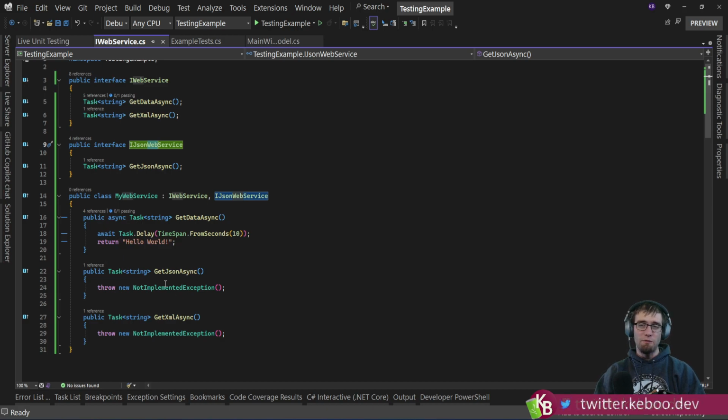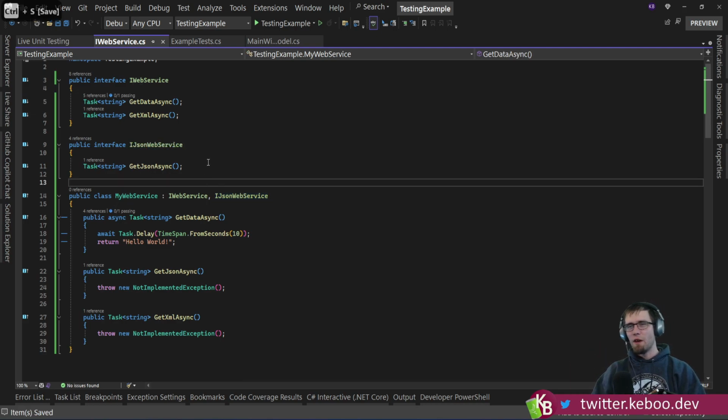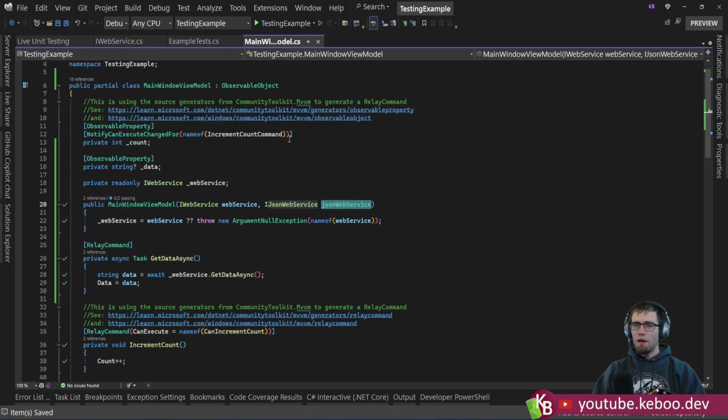Is it important that it comes from web, or is it just important that it provides JSON? Things like that, those little naming things, they start to make life both interesting and complicated, and I love it. Love it, love it. So, interfaces, deceptively difficult.